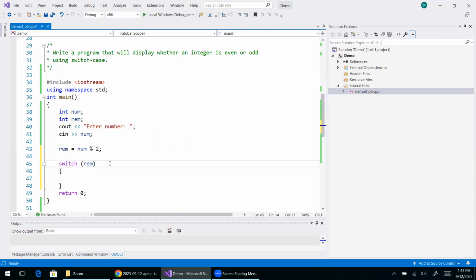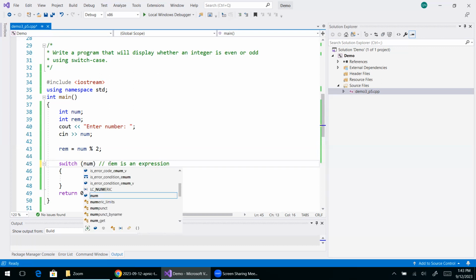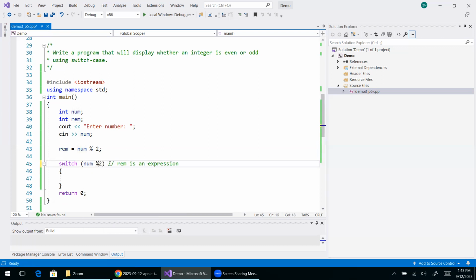It is a basic expression, right? rem is an expression. Or I can also do it like this. Instead of writing rem, I can also write num % 2. Now it's a bigger expression, right? It has two operands and one operator. But for simplicity, let's write this.